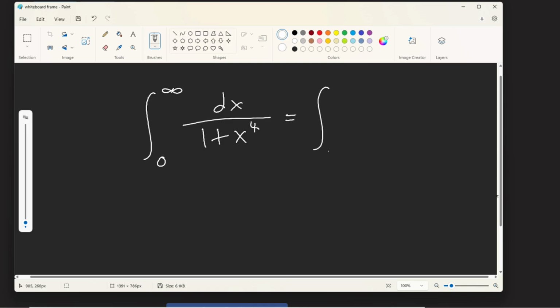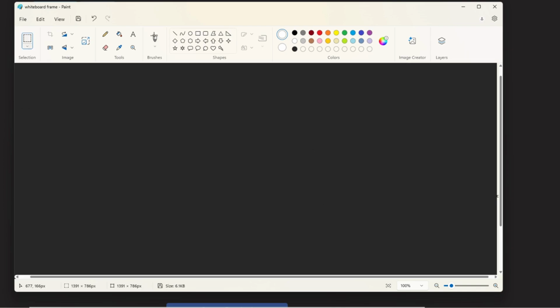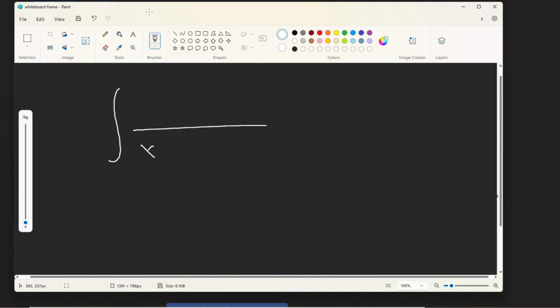But why do this if you just do the inversion, turn this into x squared, right? And then this becomes 2 plus x squared dx, and you get pi over 2 root 2, something like that, or 4 root 2. I don't remember, but somewhere there. But it could also apply to nastier ones. I can't think of it off the top of my head. What's a good one?